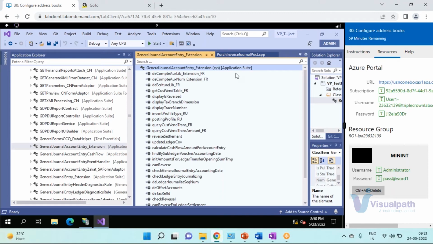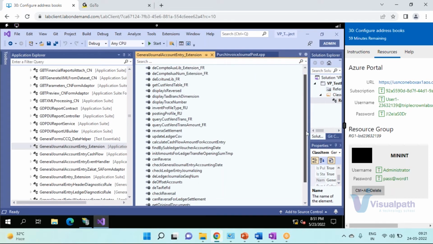actually used whenever you are creating any general journals. Once we post something as a general journal, which is our daily journals, we have our accounting entries, and those are also being managed through all these classes. If you go to this class, you will see a lot of code written in it. If you want to do any customization changes, you need to have a good idea. These are, I would say, the basic or initial starting point. So go ahead and try to find those purchasing post classes or accounting entry classes.